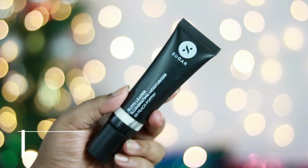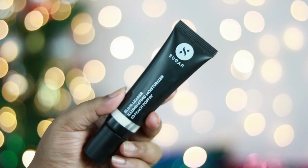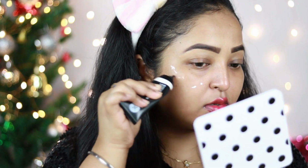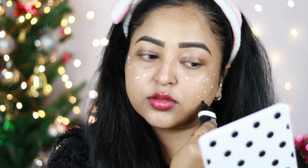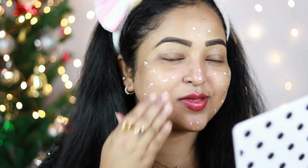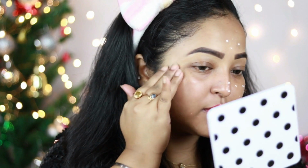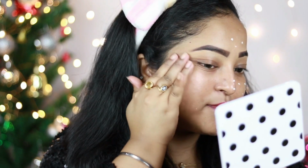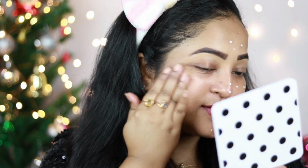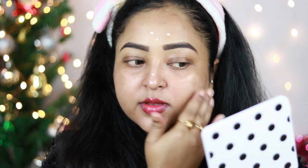Now it's time to move on to my face, for which I'm using this Sugar Bling Leader Illuminating Moisturizer in the shade Peach Poppin, and this is what is called a complete strobe cream, and I absolutely love this product, guys. This is one of the closest dupes of the MAC strobe cream, because I have used the MAC one and it has a similar texture, a similar feeling like the MAC one. So if you are going to buy a really nice strobe cream, you can give this one a shot.